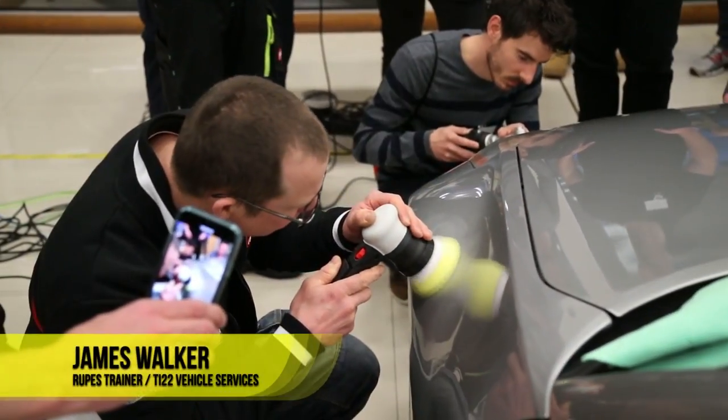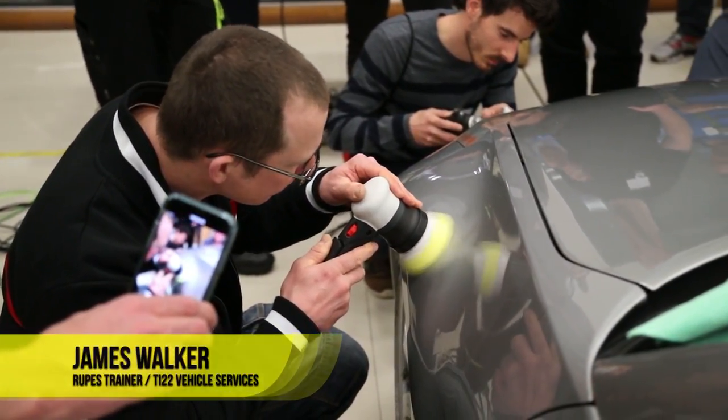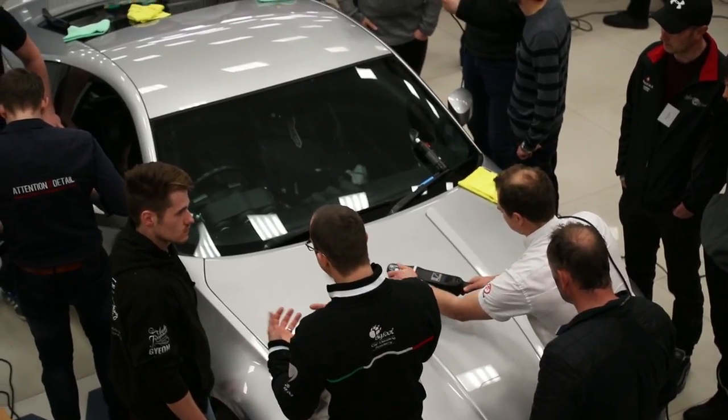Spraying water is an interesting topic. I'd heard of it because I talked to James Walker, another Rupes trainer in this country, about a year and a half ago — he talked to me about a water polishing system. And today when you were asking who had used it, almost nobody raised their hand apart from James. I've been using that approach for years and was actually quite surprised — usually more people have tried it by now.